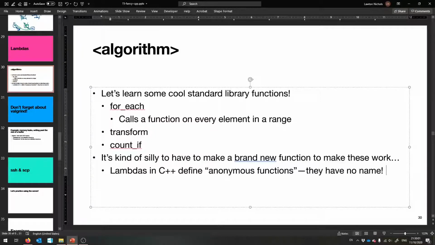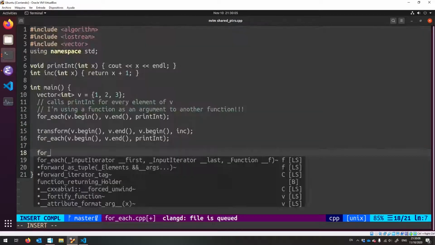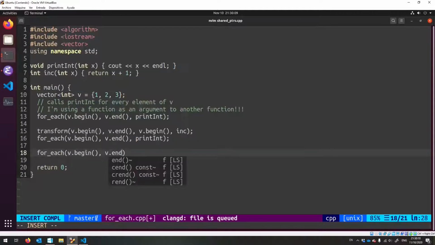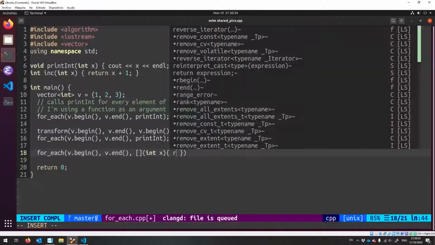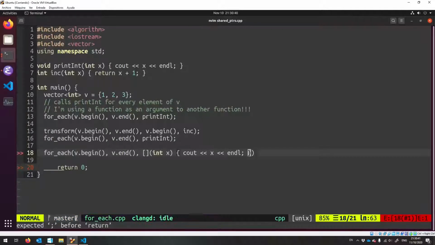So instead of all of this, I could have said for each v.begin, v.end. Now, pay attention, I go 2 brackets and int x parameter, then a body, cout x and l. That is what a lambda looks like. Okay?